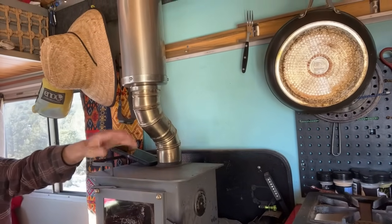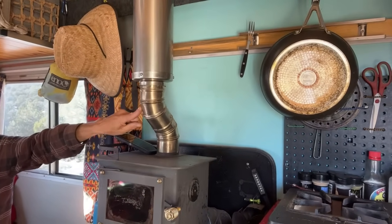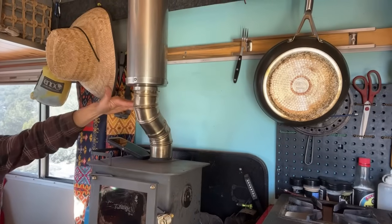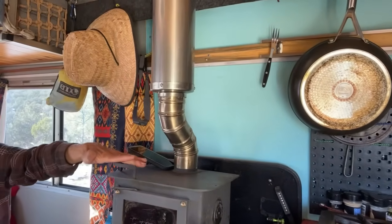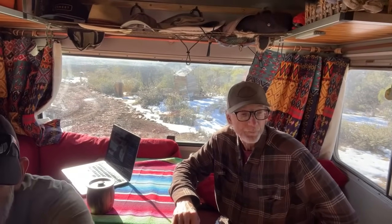Yes, very much. Now, hindsight, if I would have done it differently, I would have added a 6-inch spacer, then run this, and then that up there. Okay. Then I could have used it to cook on. Okay. Yeah. It's a great question. Thanks for that. Yeah. All right, let me put that back up here.